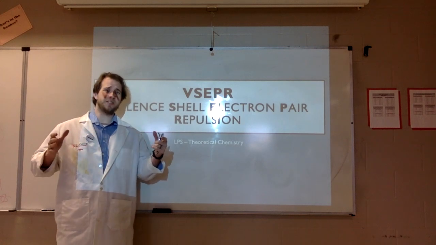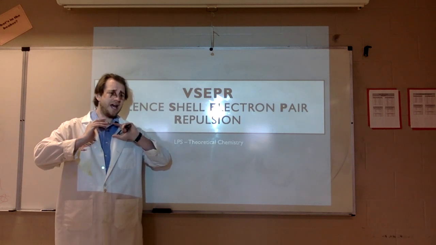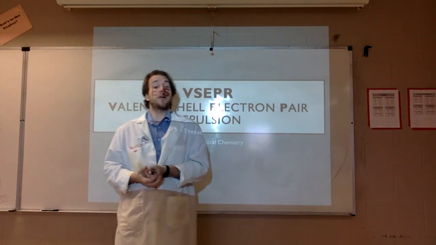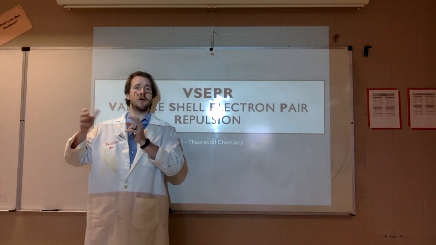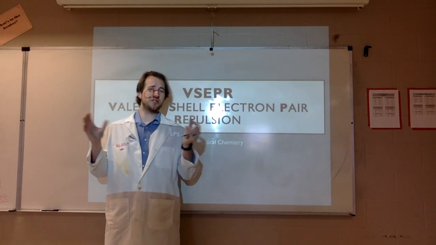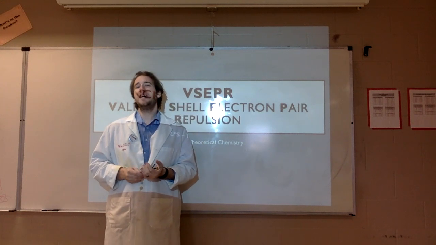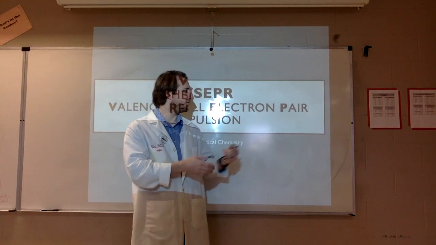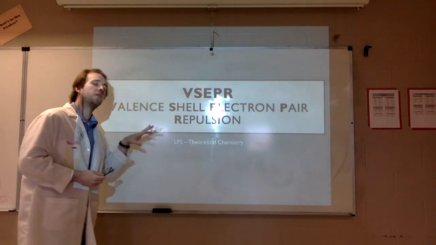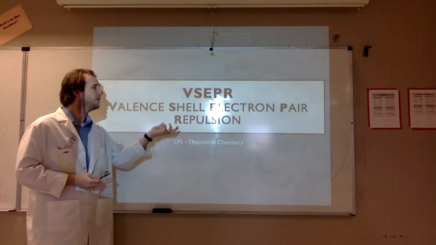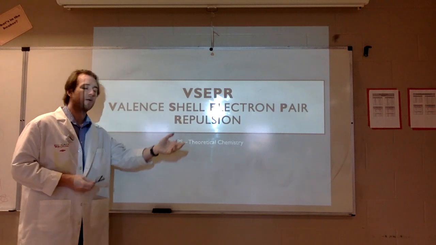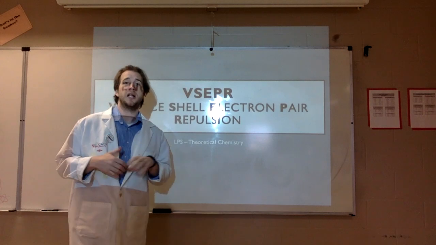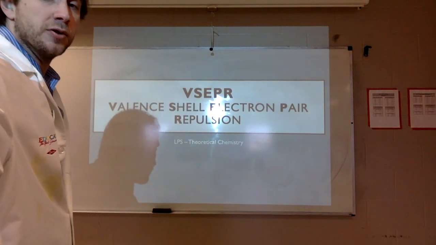Metals, pretty straightforward. They form a big delocalized sea of electrons. We sometimes call those amorphous because they're just kind of all right next to each other. Our ionic crystals form very orderly repeating lattice structures, so their structure is pretty straightforward. Where we see the biggest variety and the biggest impact on shapes and arrangement is within our covalently bonded molecules. That's where our VSEPR, again, valence shell electron pair repulsion, becomes so important to us in describing the arrangement of atoms in our molecules.